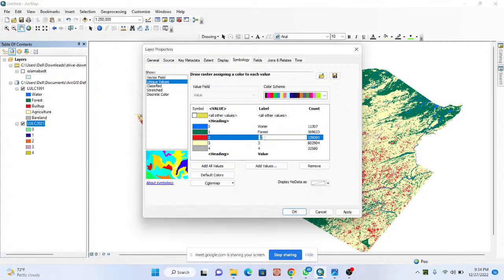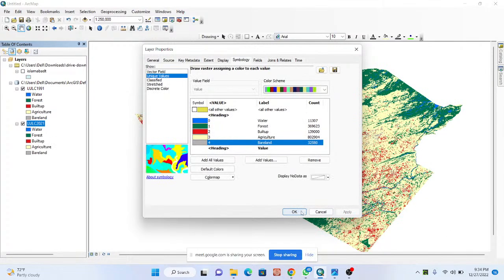Then also add build up area, then agriculture, and also use here the bare land. Okay. Now apply and okay.